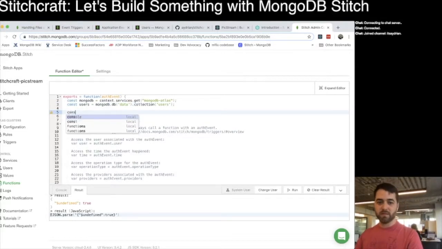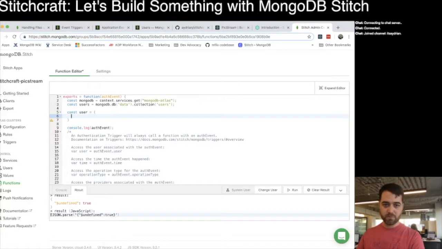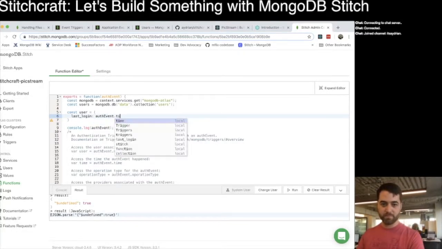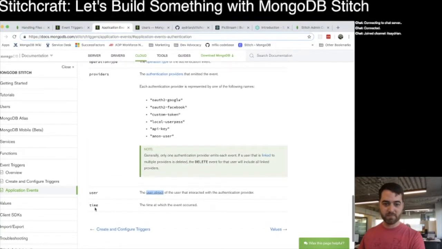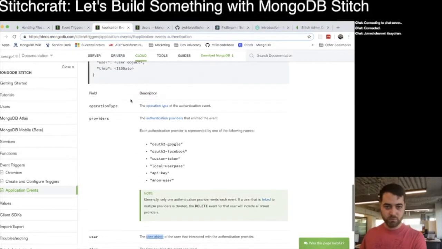And so const user is equal to, and so let's go ahead and grab that last login, and we're going to make that equal to the auth event dot time. Let's go back to our auth events and make sure I'm not messing anything up. Time. Cool.